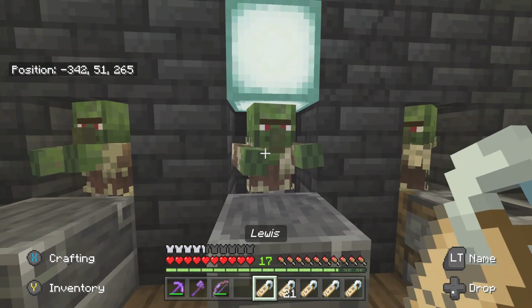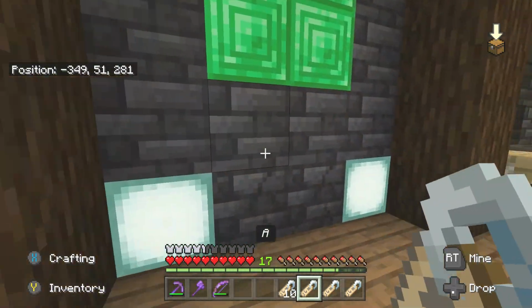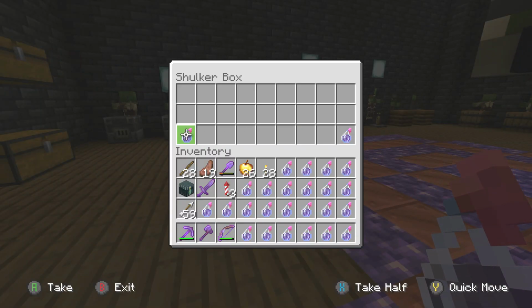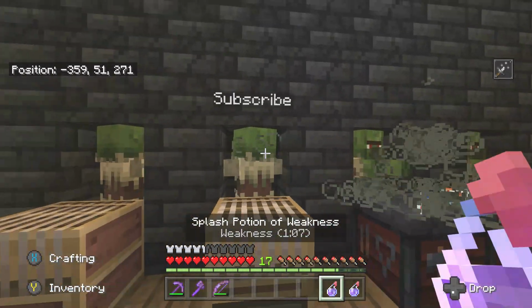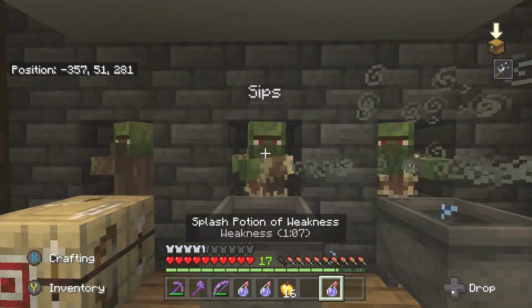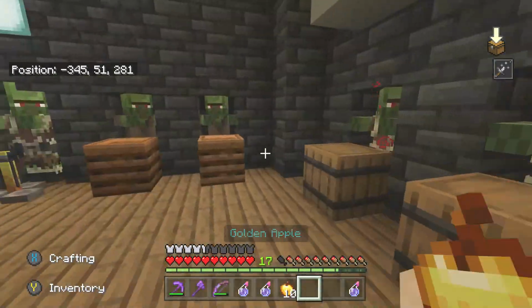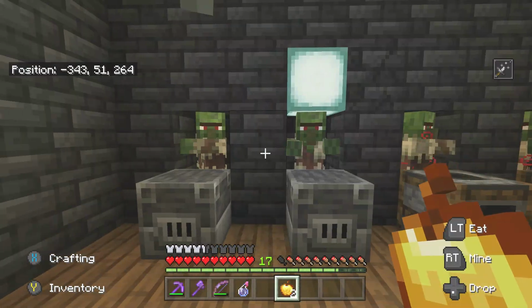First step, give every zombie villager a name tag so they don't despawn. Next step, splash every zombie villager with a potion of weakness, so they're ready for our mercy. Final step, give every zombie a golden apple, because that's just logic. And then the super special awesome magic happens.